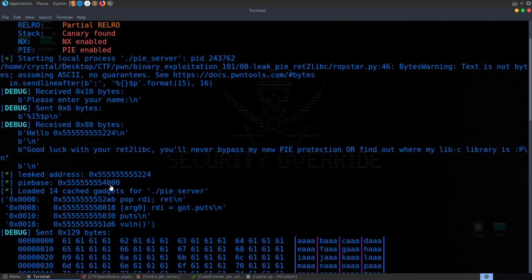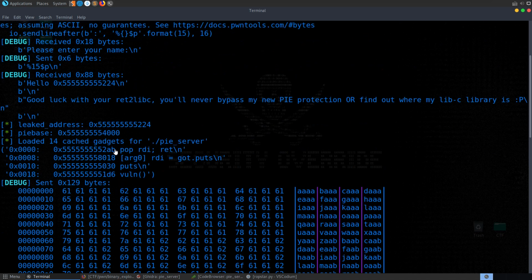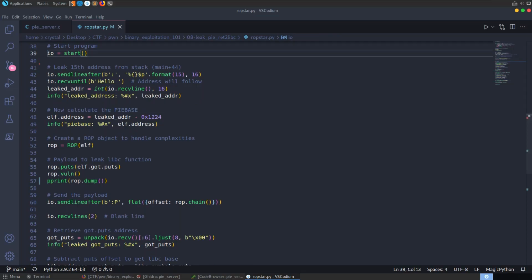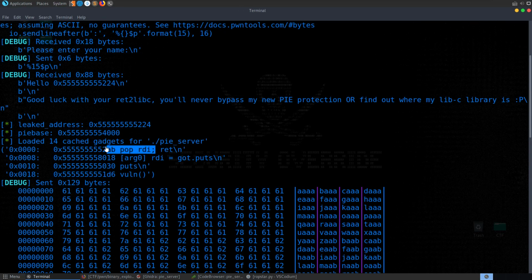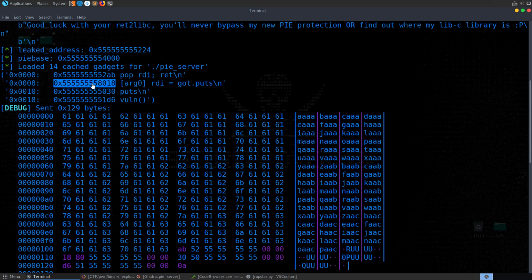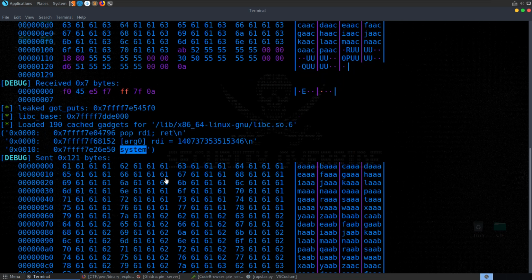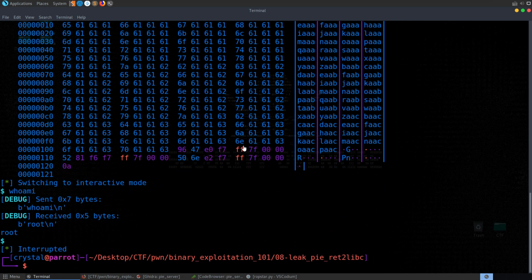We scroll up and we'll see, alright, the first payload, it simply found the address of the pop RDI gadget. Oh, so we didn't need that at all, sorry, we could take this completely out of there. And it's found the pop RDI gadget, it's put the got.puts address into the RDI. It's called puts to put that out to the screen, and then it's called vuln. And these are just the addresses of those functions and gadgets. And then for libc, it's called pop RDI, it's put the address of bin.sh into the RDI, and then it's called system. And that's got us the shell.